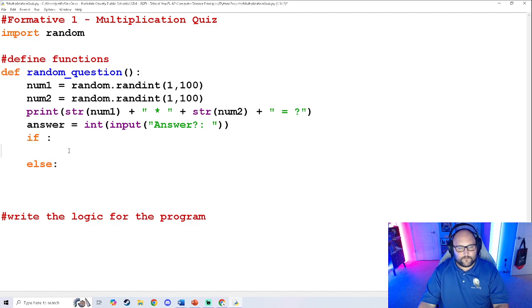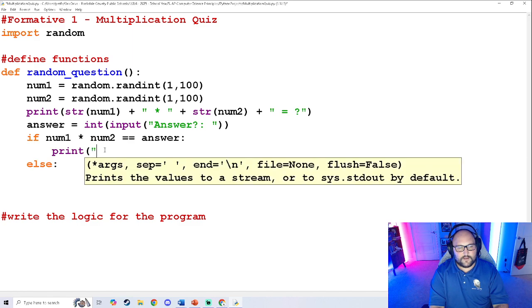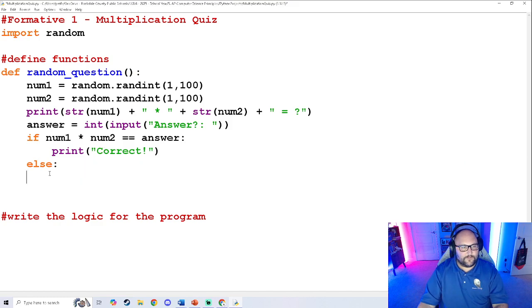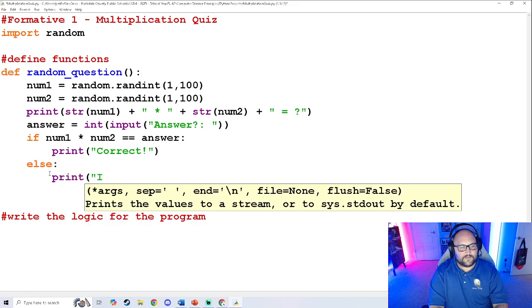So if they are right, all right, what that means is if num1 times num2 is equal to the answer, so the answer they put in, so this is the actual math, this is what they guessed it was, we can tell them that they're correct. All right. Else, we can tell them they're incorrect.